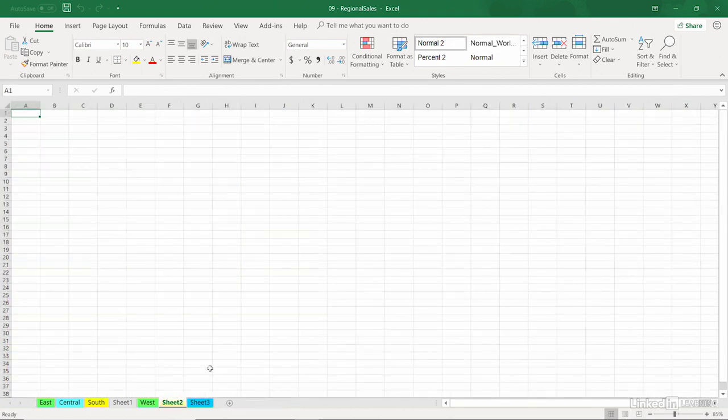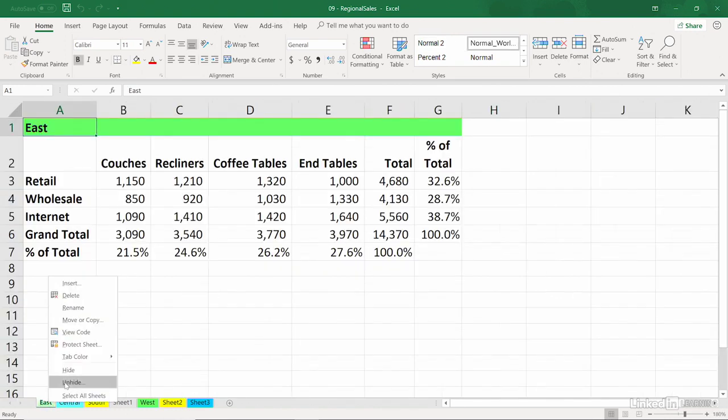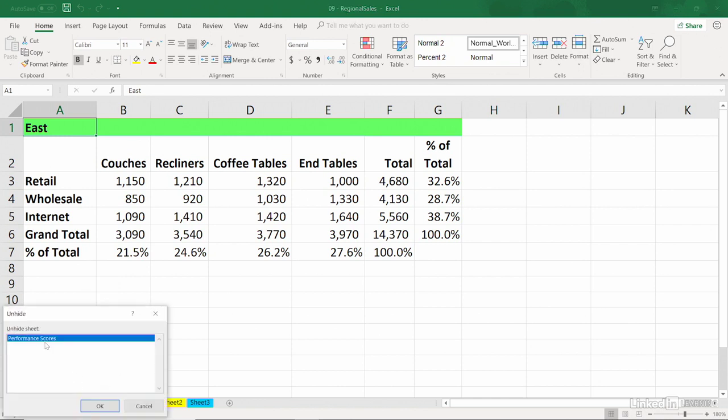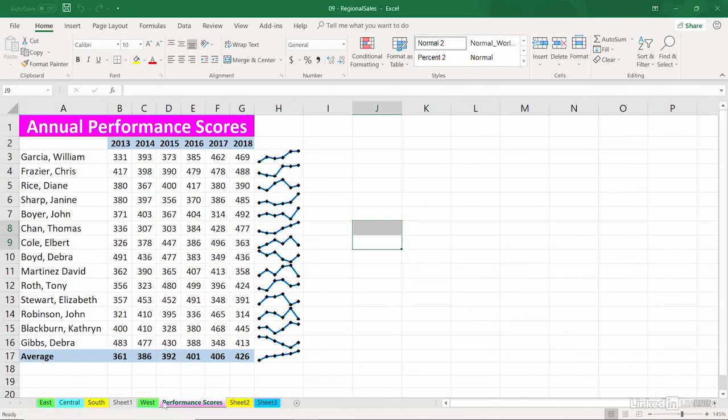At a later time, if we need to get that back, we don't have to be near where that sheet was hidden, but we could go to another Sheet tab, any Sheet tab, right-click. If Unhide is selectable, it means there's at least one hidden sheet. We'll click Unhide. If you've got multiple hidden sheets, you can only unhide one at a time. So at some point, maybe I want to unhide this, click OK, and there it is back again in its previous location.